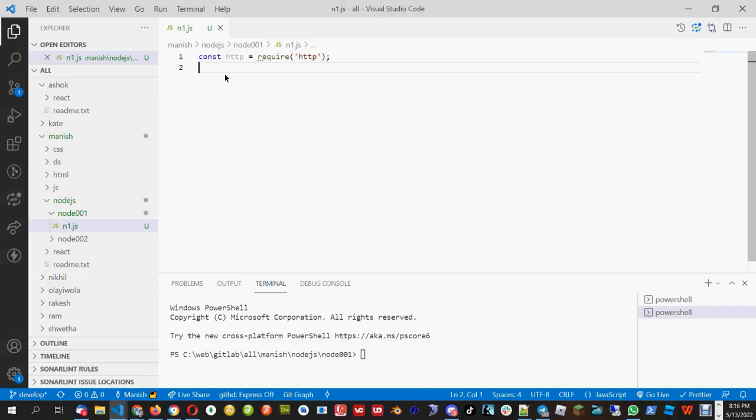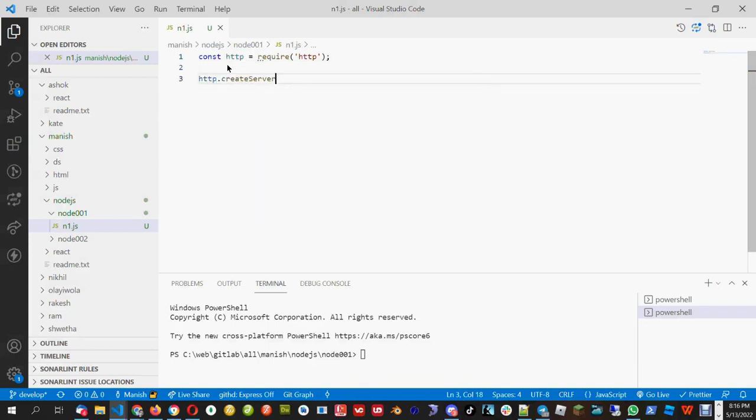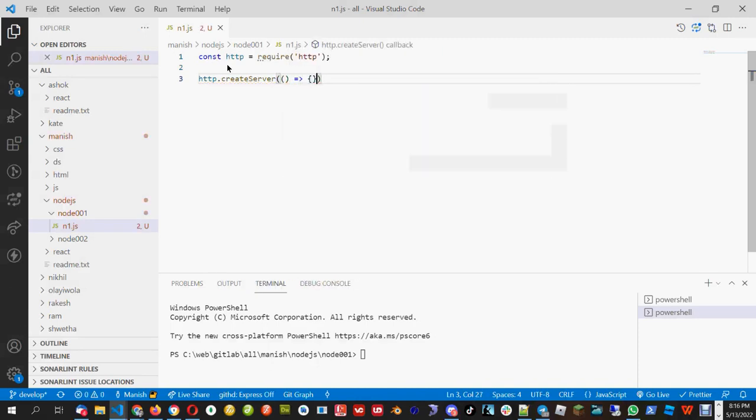Okay, so I will build this server, then you have to copy this, and then I will give you two similar examples to build the server. Okay, so now I will say http.createServer. So we are creating the server, so we will make use of this method called createServer, and inside the createServer we need a function. So I create a function here.